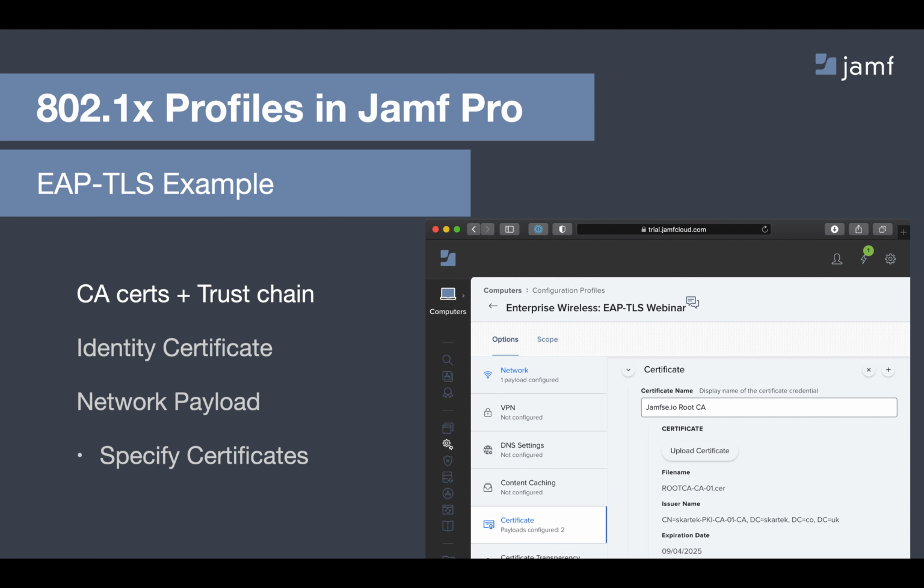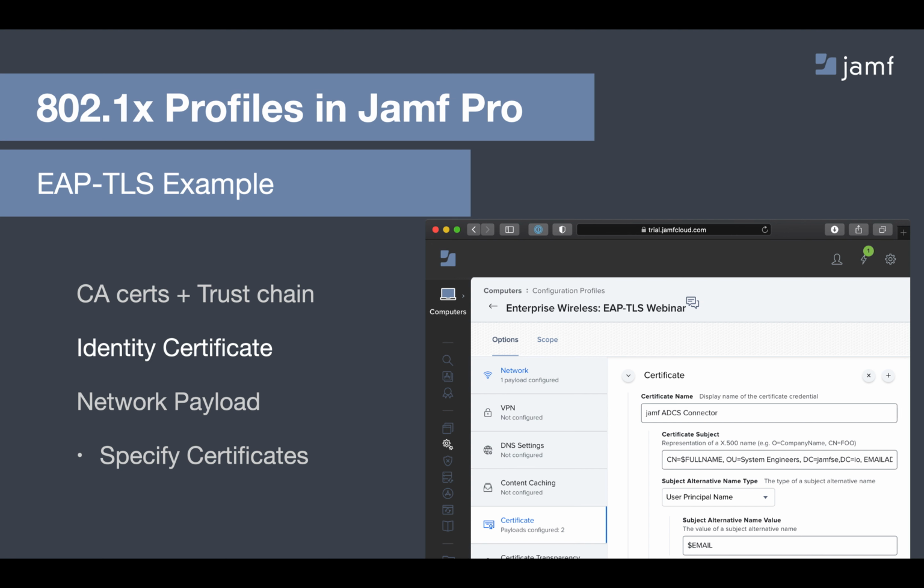And in the profile, there's one network payload and two certificate payloads configured. In the first certificate payload shown here, I have a root CA certificate for the server that issued my identity certificate to log in with. In the other certificate payload, I have an identity certificate from the Jamf ADCS connector, and it's defined to use certain attributes about the user that's assigned to the computer in Jamf Pro.